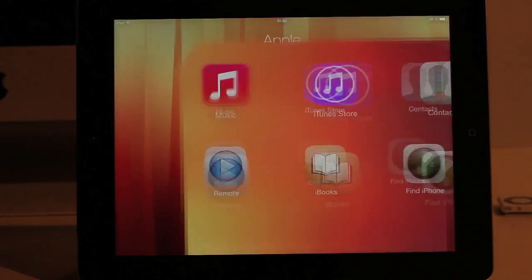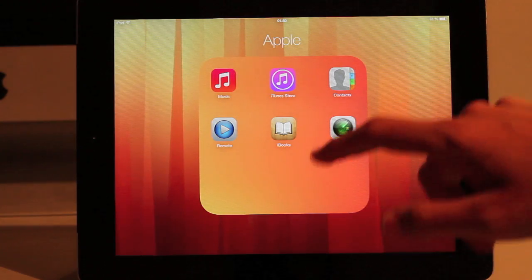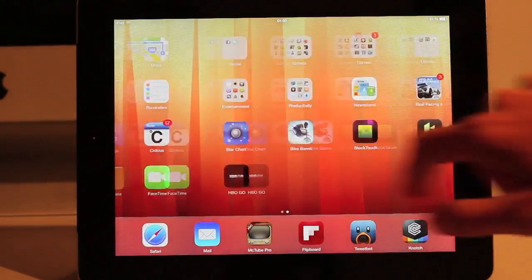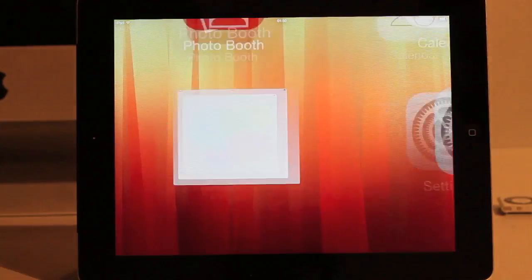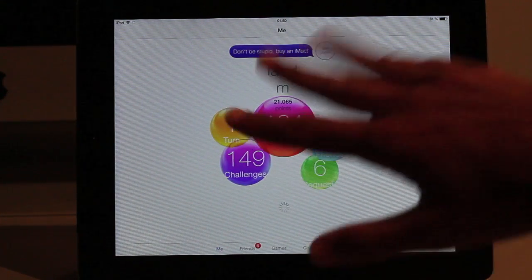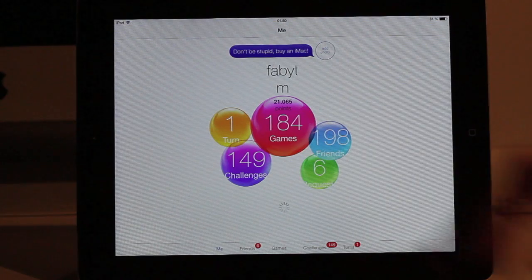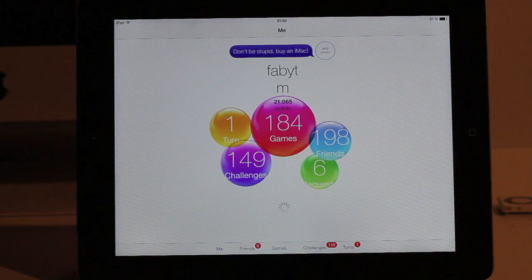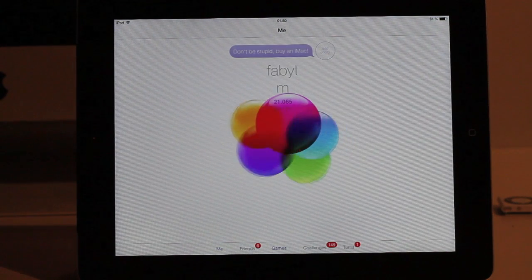But other than this, I also want to show you guys some of the normal apps that you get. For example, Game Center is one of the most revamped apps, as you can probably tell in a second right here, because it looks completely different, and you have this sort of bubbly design, and I do like it. It's a pretty nice touch, and it should jump over to games right now.